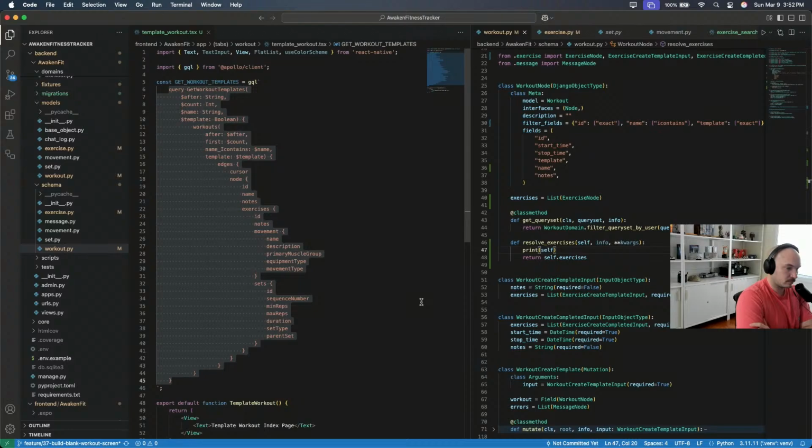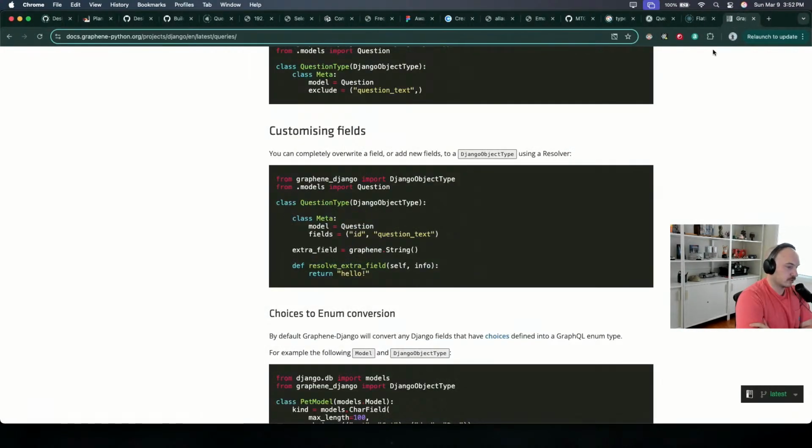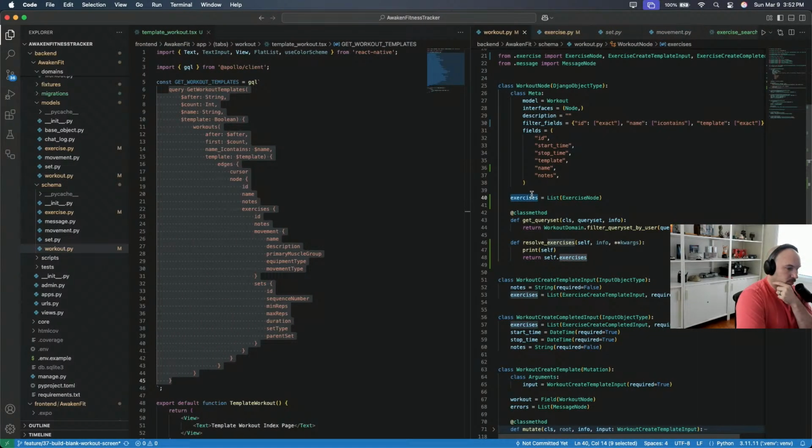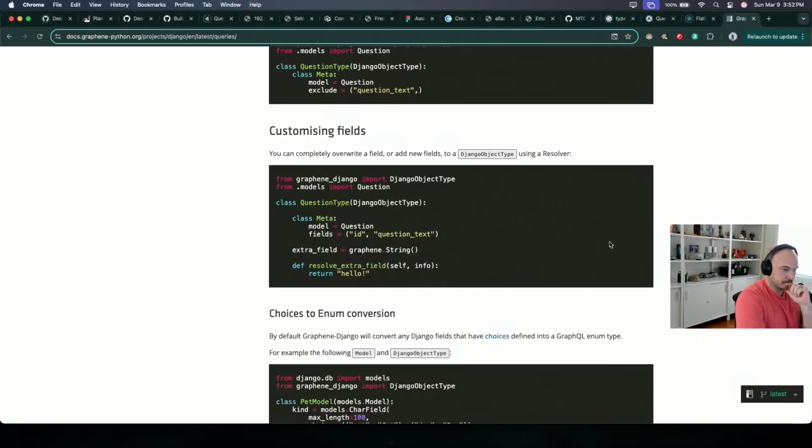Let's just double check if I have this in the right spot. Resolve extra field. I wonder if it's because it's not part of the meta class.